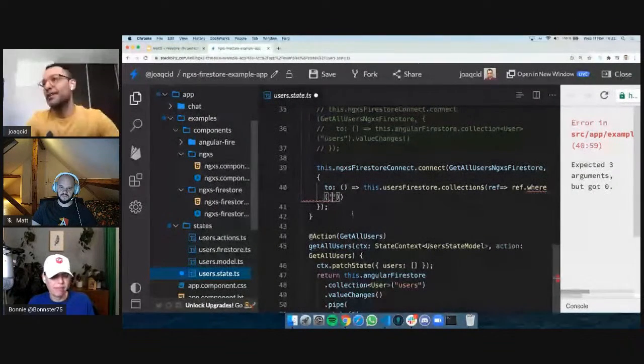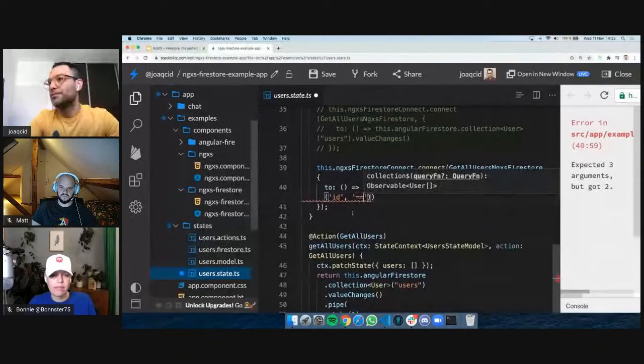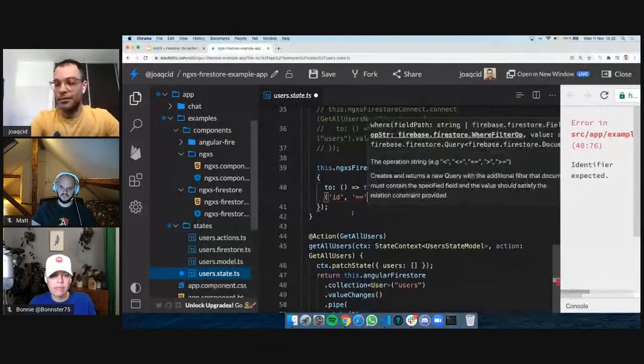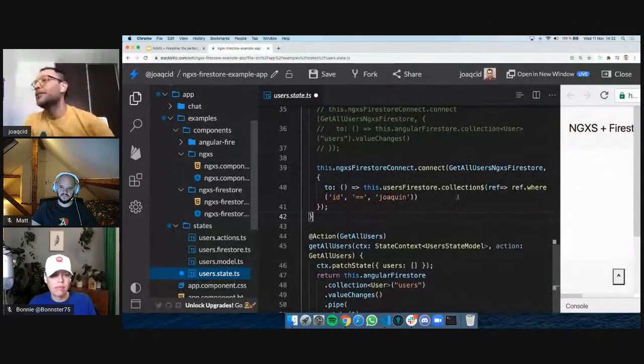Basically, you can say this would be the field, and you can say equals to, I don't know, 14. So you can write your own query with this same method.